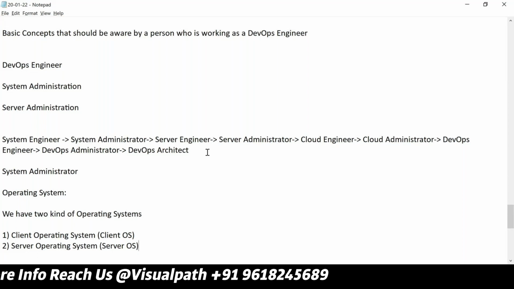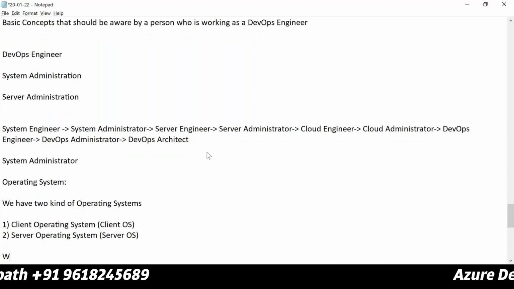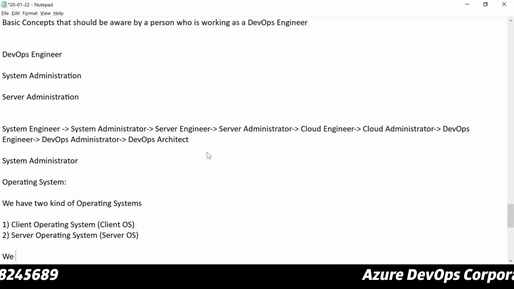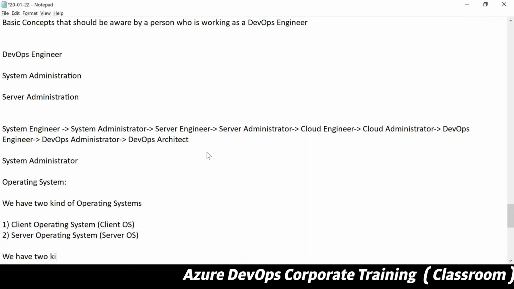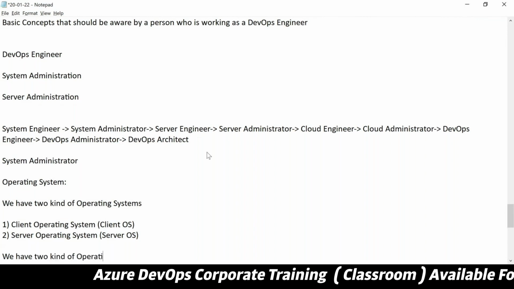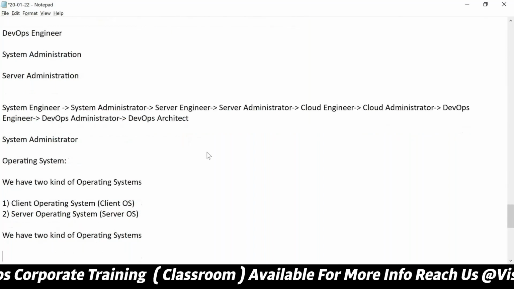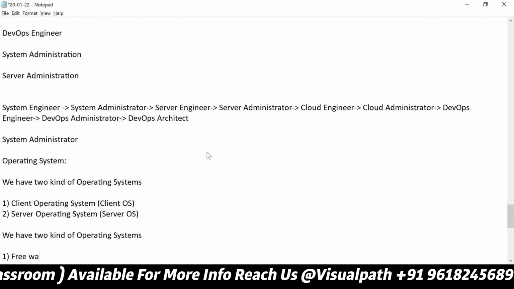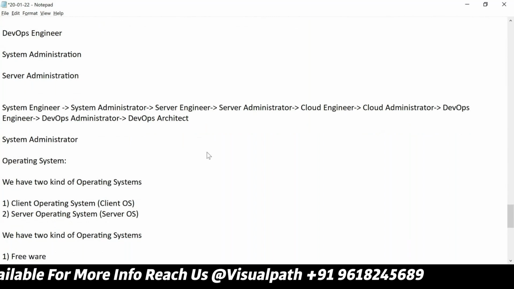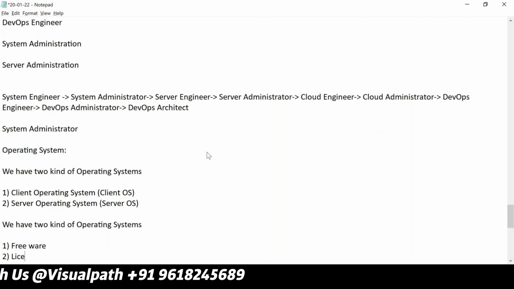We have, again, two kinds of operating systems: freeware and licensedware.